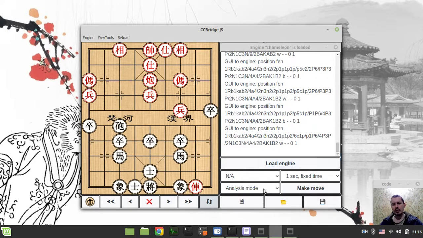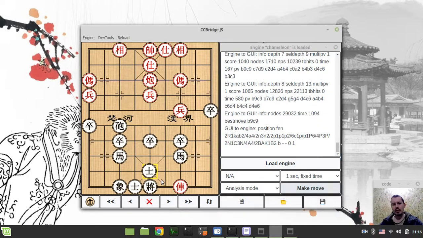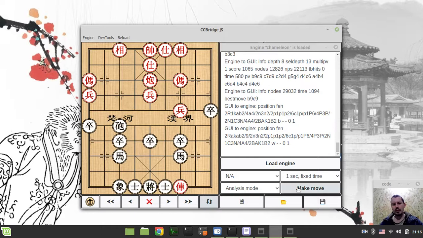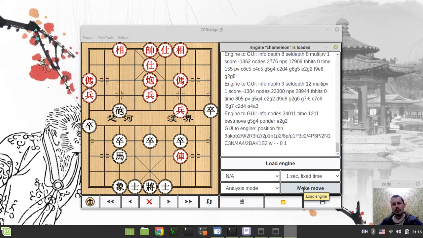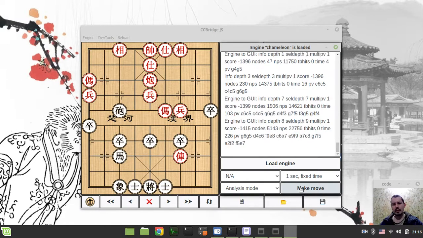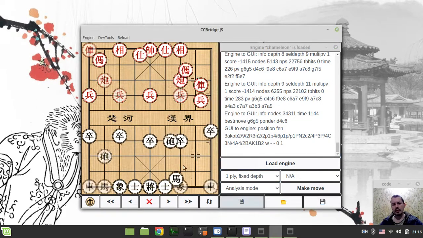Here we also can make moves. In this case, the engine makes a move on demand. So it can make moves on demand, one by one, like this.